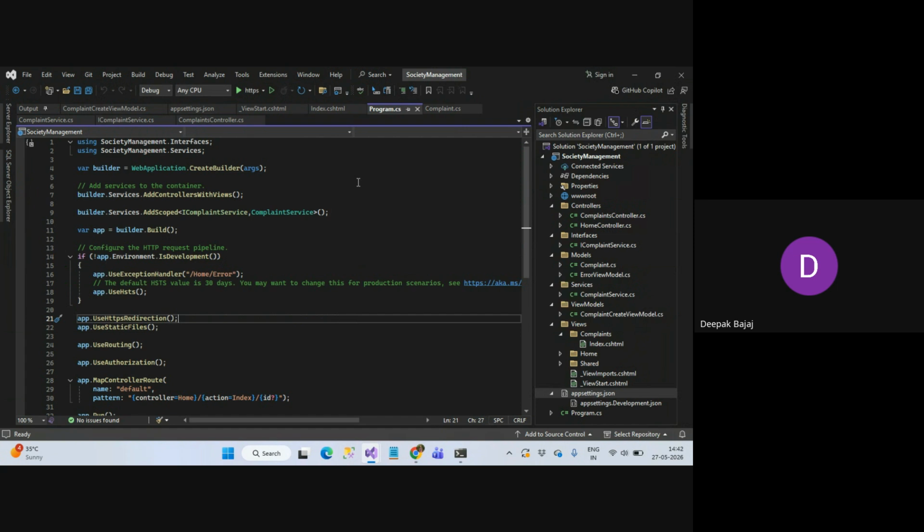Think of it this way: you have one counter where you are serving your clients. If, for any reason, that counter is disturbed, are you able to serve your client? No. For that, you want whatever customers you have not to be disturbed, and while you are planning something or doing some R&D, those are not disturbed either.